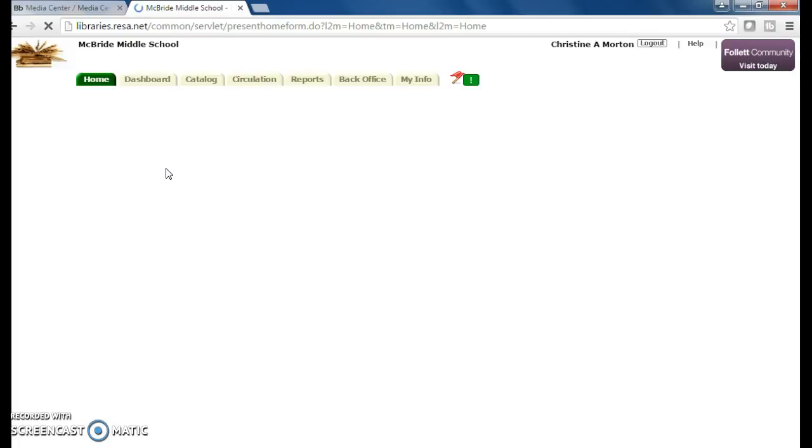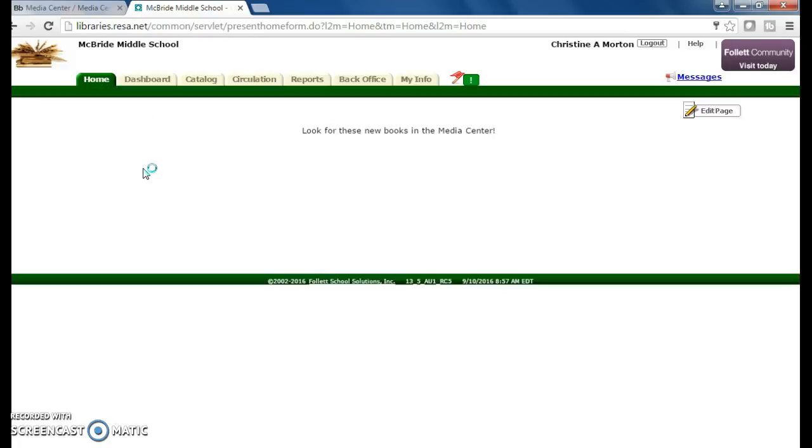Do you notice how I'm not clicking the mouse 800 times? It's just doing that blinking thing by itself. I'm not jamming the keyboard. I'm not raising my hand to tell the media specialist that my computer's not working. I know it's working. It's going slow, but it's working.